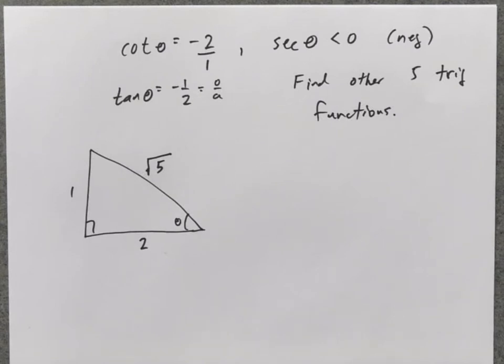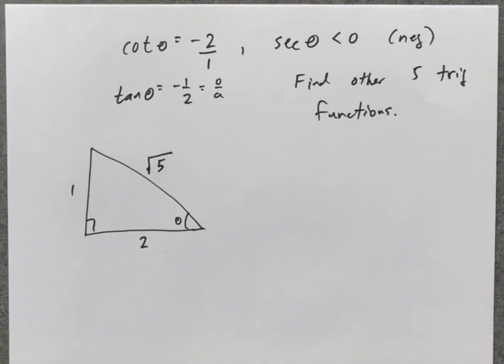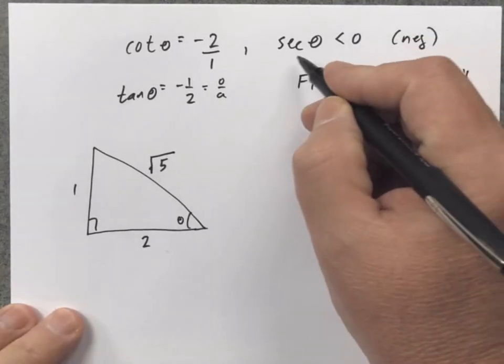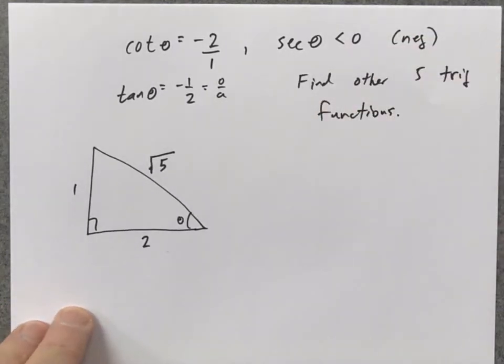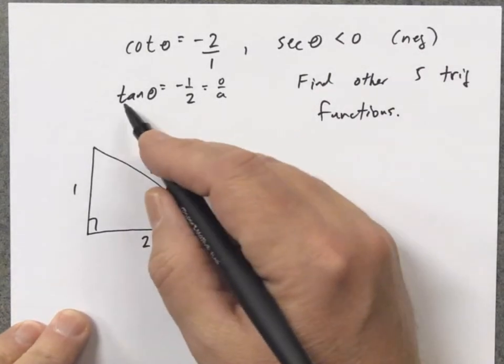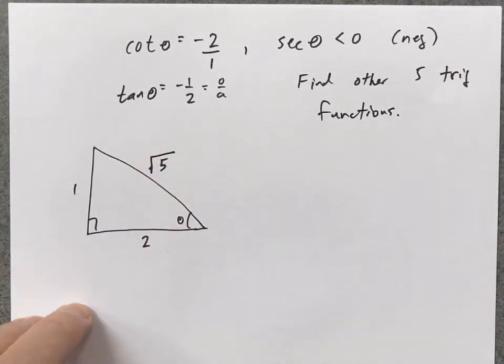Now, I told you a little bit ago, one of the keys when working these kinds of problems is when you start figuring out the rest of your trig functions, it's 2 steps. The first step is you figure out the actual number, but then the second step is you got to figure out whether it's plus or minus. Now, this piece of information here is going to help us determine that. First of all, tangent of theta is negative 1/2. What do we know about the quadrants if the tangent's negative?